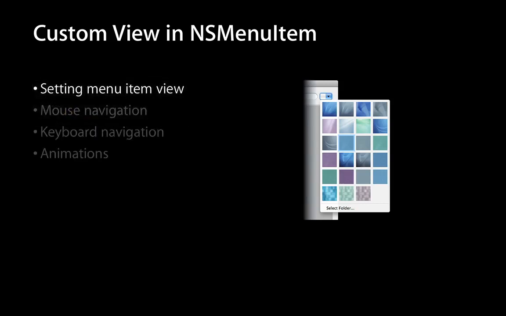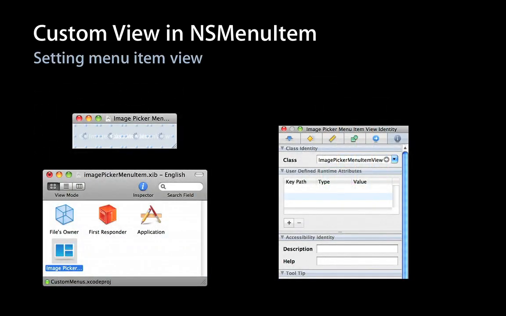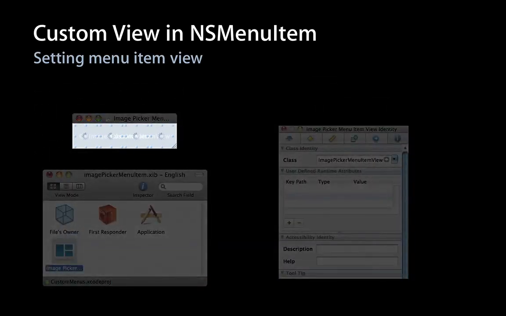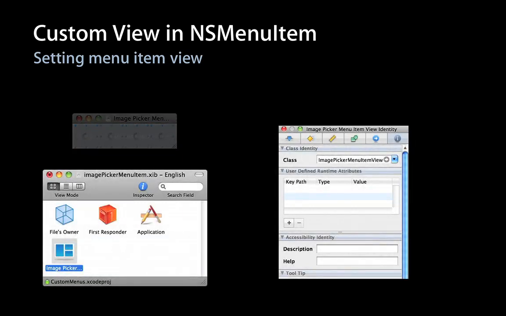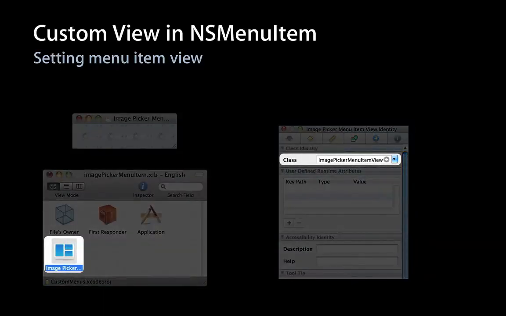And so the first thing you need to do is create your custom view and set it as the view that the menu item should use. So in Interface Builder, I went ahead and created a custom view with 4 image wells. I also put in 4 progress indicators, so the progress indicators will spin while we're waiting for the thumbnails to be generated. Then the other thing that you need to do, which is really important, you actually need to go in Interface Builder and the properties and set your class for your view to some custom subclass that you're going to write. You need to write a custom subclass so that you can handle the mouse events and the keyboard events.